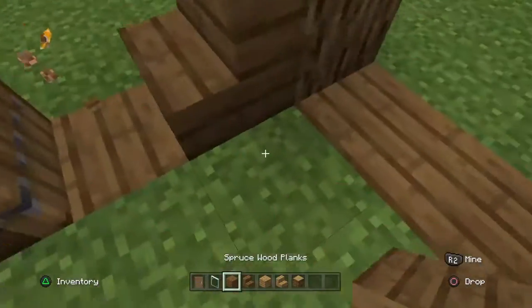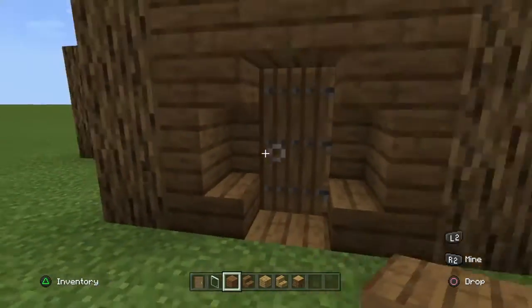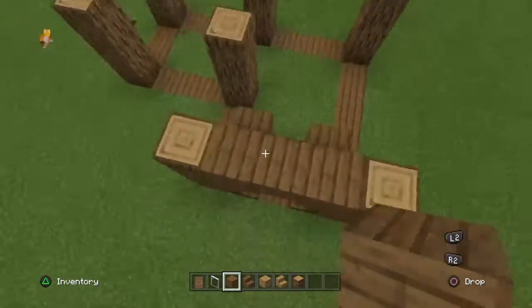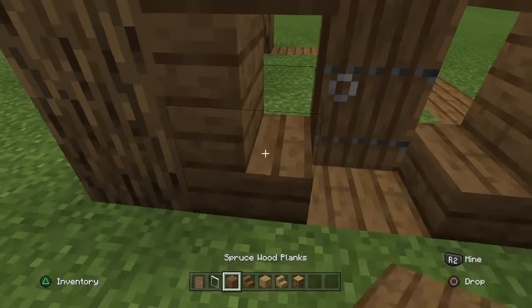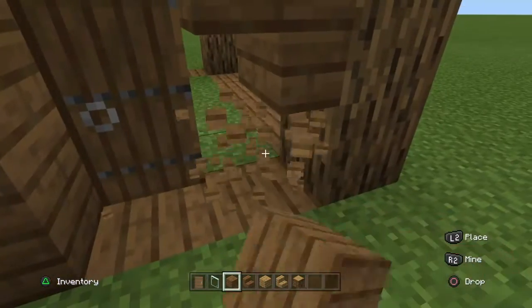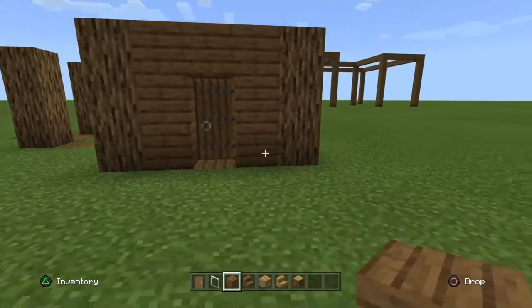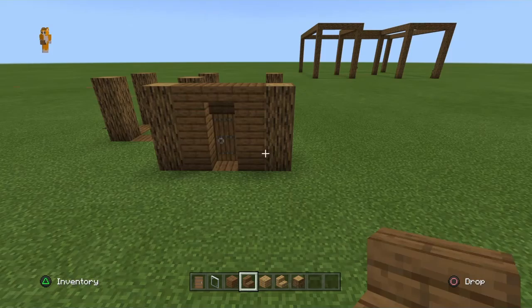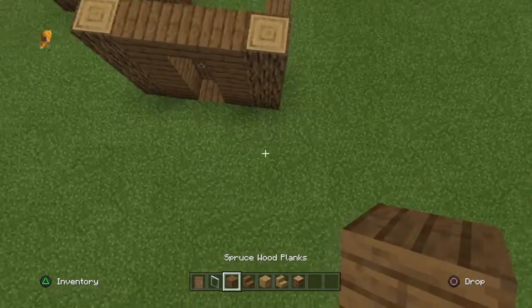But if you put some blocks behind it, that actually looks quite cool. But I reckon we're going to go with the simplest, and we're just going to have a stair on the top. So those are just a few different design choices you can do for the entrance. And remember, this is very minuscule compared to what we're doing over there. This is supposed to be a small build, to show you the basics of what I'm doing.